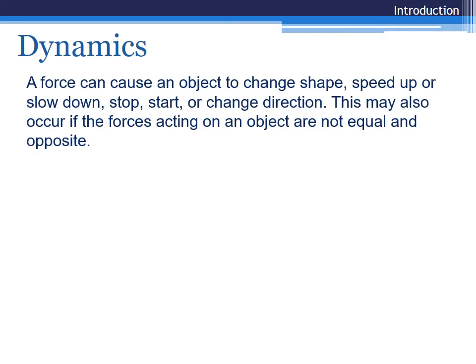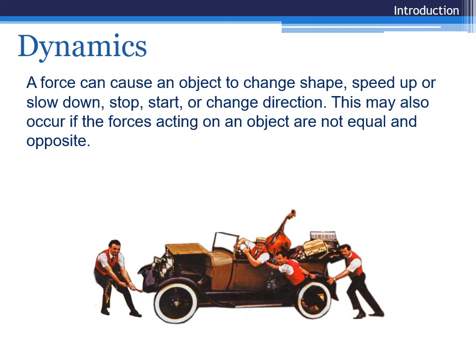A force can cause an object to change shape, speed up or slow down, stop, start, or change direction. This may also occur if the forces acting on the object are not equal and opposite. Here's Walter sitting in his car. He is not moving. But then this guy starts pulling. This guy starts pushing. All of a sudden, Walter is starting to accelerate to the left.